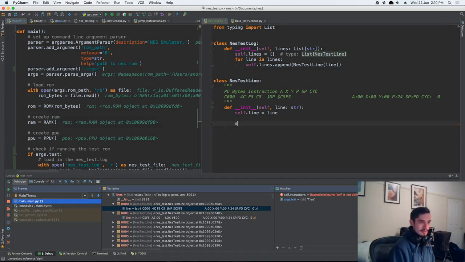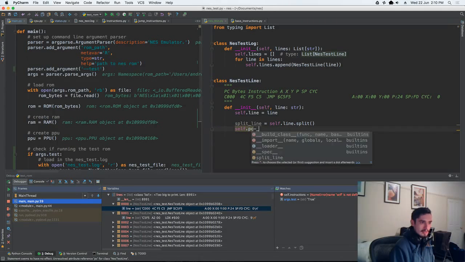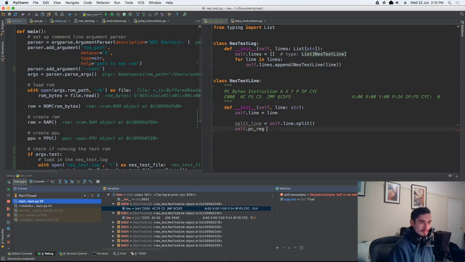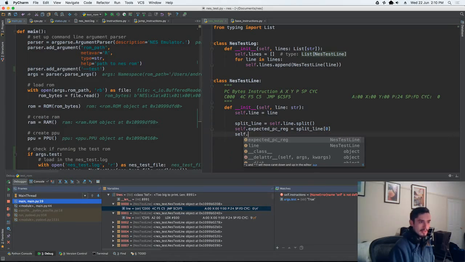So split line equals self.line.split. And then we'll say self.pc reg equals, I'm going to call this expected PC reg, equals the first part of the split line, the instructions.